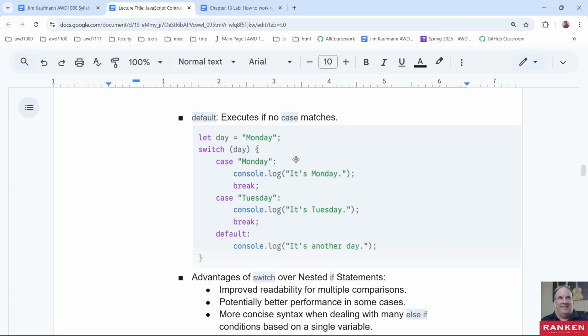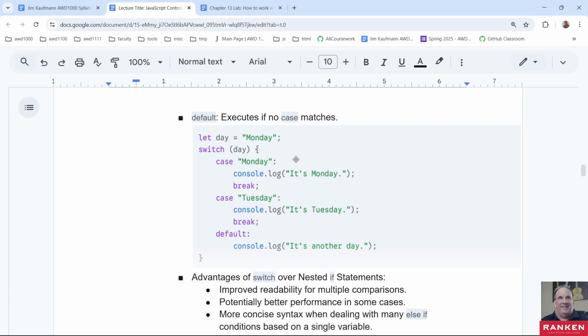I am going to, here in a little bit, when we look at some code and go over the chapter 13 lab, want to go over the three main ways to get out of code: using a break, or a continue, or a return. I just wanted to go through that to make sure everybody has a good understanding of it. But switch statements don't have a continue, it doesn't make sense.